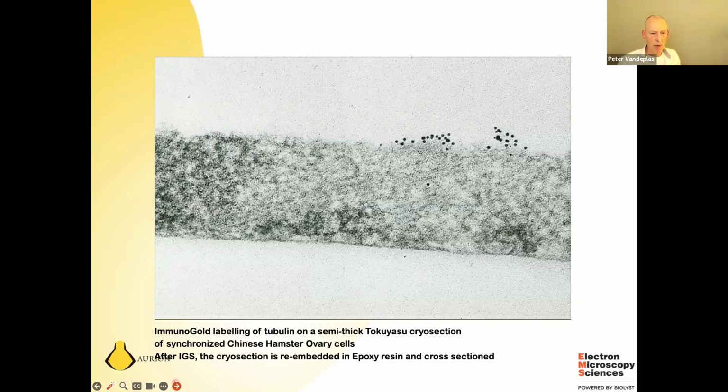So this is an example where I incubated Chinese hamster ovary cells, a semi-thick hydrated Tokuyasu section, with an antitubulin primary antibody, and I visualized this primary antibody, so the tubulin, with a goat anti-rabbit 5 nanometer gold conjugate. I re-embedded the section in plastic and I prepared cross sections. So then you see a cross section through this Tokuyasu section, where you only see label on the surface of the section.